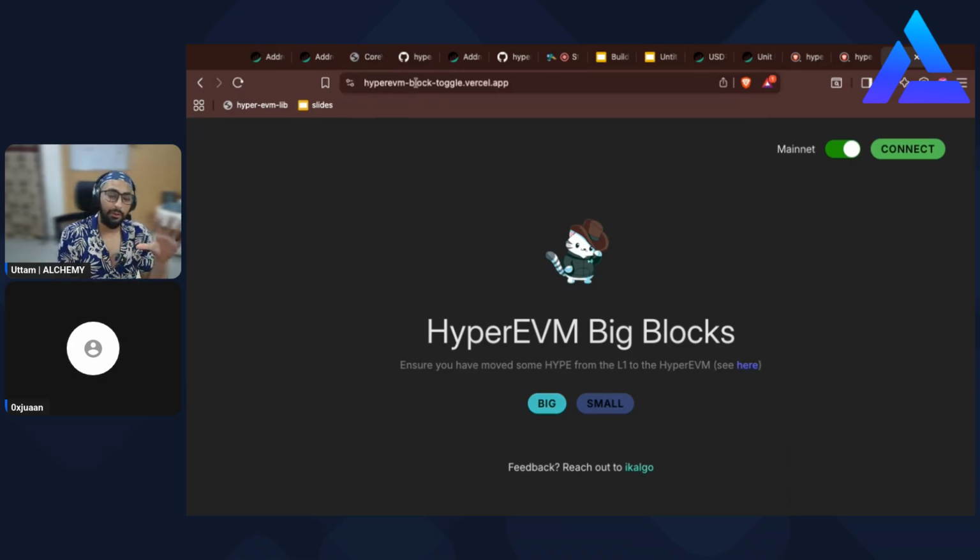Because this is on HyperCore, you have to actually call the precompile, right? Not a precompile, but the typical way, whenever you use Hyperliquid from their front end, is you sign an action, and then it gets sent to their API, and then it gets included. Whenever you're interacting with HyperCore, you're not paying any gas.